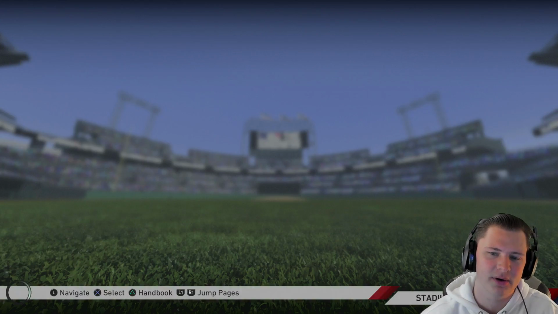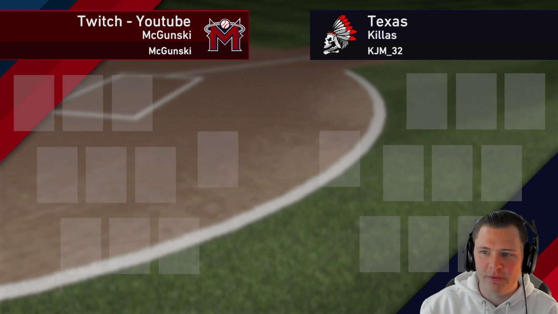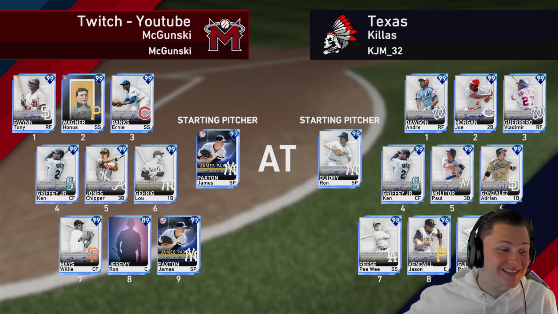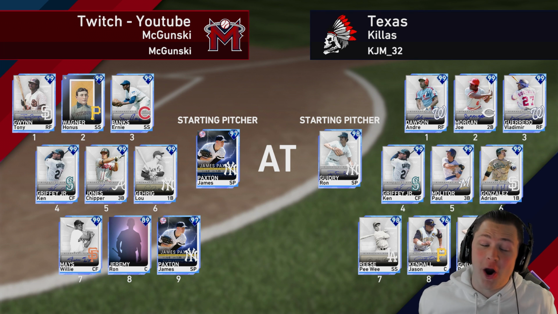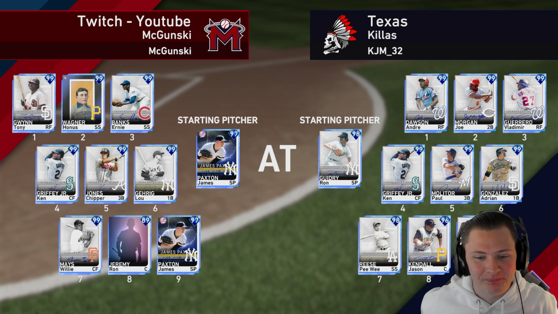Let's go ahead and get right on into this, and we will be sure to choose a stadium not named Ship It. Our opponent for today is going to be KJM32. We are going to have James Paxton on the mound. All right, the video before this, you saw what happened and how bad he got mollywopped. Let's see if he can redeem himself.